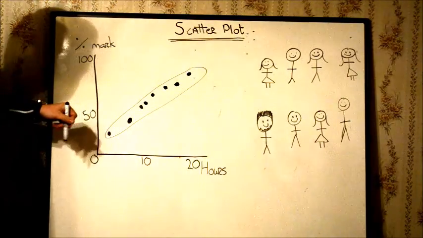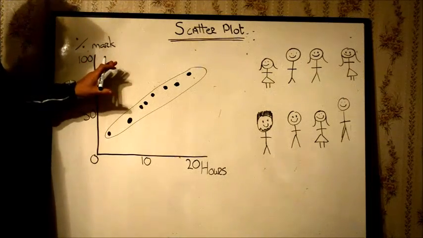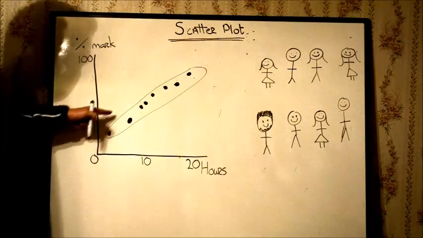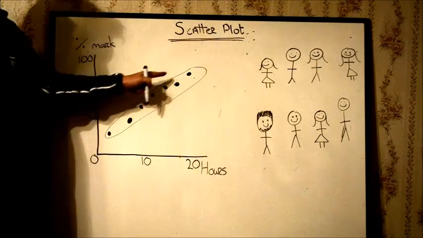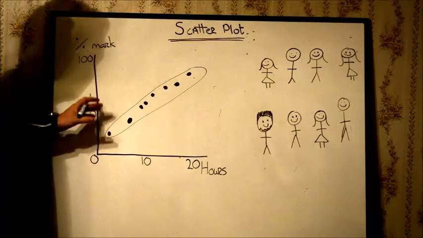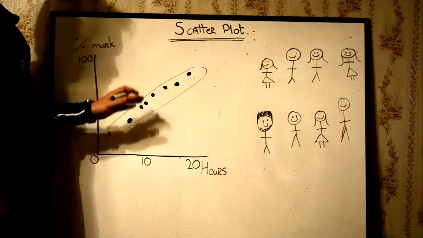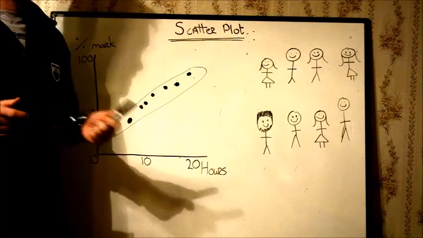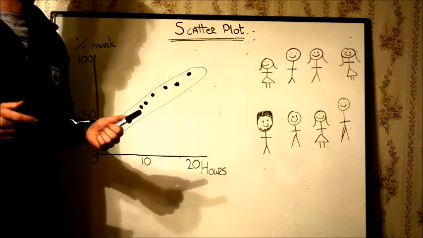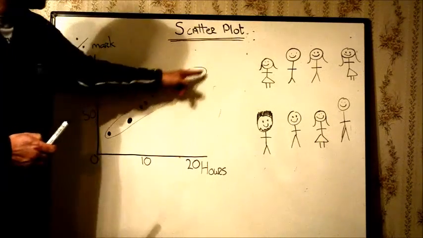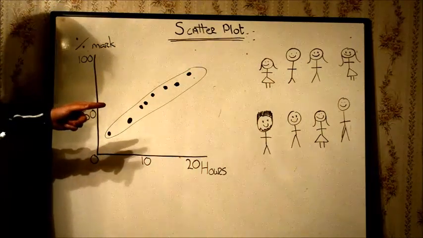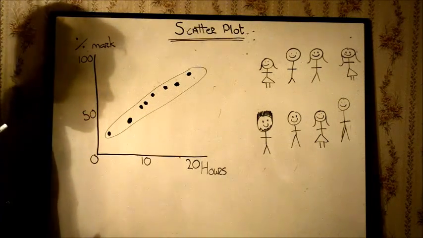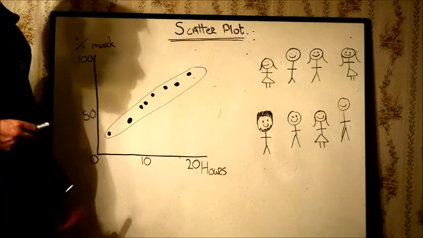That's a scatter plot. We'll get into this now later. This is called correlation. We'll get into it in a few minutes. We're looking for the shape to describe if there is a correlation. A correlation means is there a relationship between them or not. We can see a distinct shape here, so there is a relationship. But we'll get to that in a minute. If you want to take down your homework, it'll be on the screen in 10 seconds.